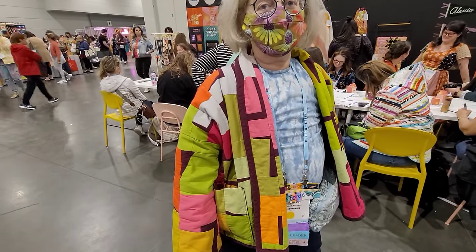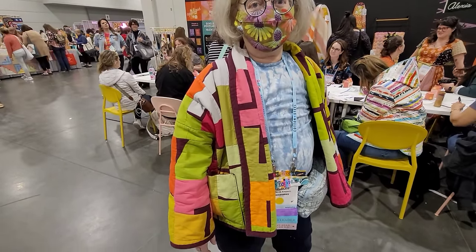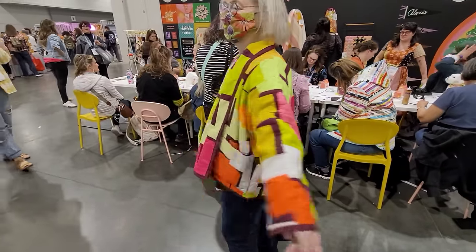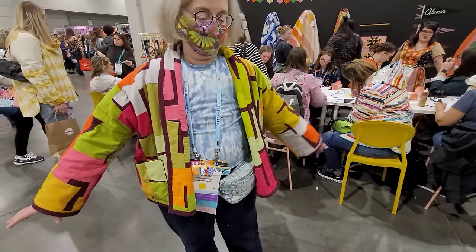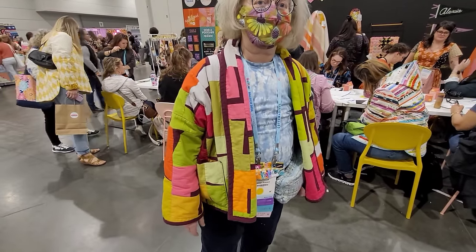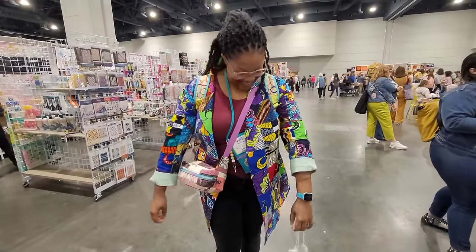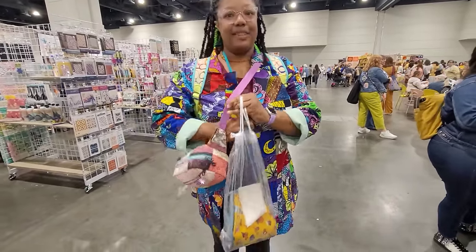All right, check this out. Now, unfortunately, guys, the pattern for the coat is discontinued, but this is a Tara Faughnan quilt design. Oh my goodness, I just love it. It is so couture. Thank you so much for sharing it. Check out this blazer. It is hot. This is by, tell me again, one more time.